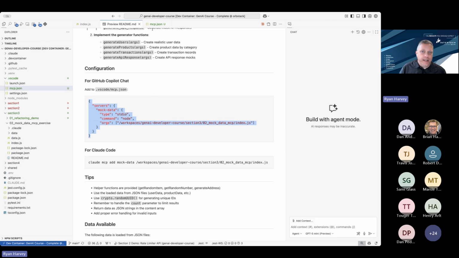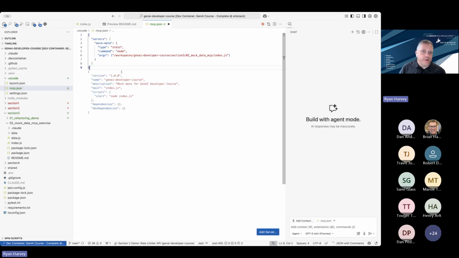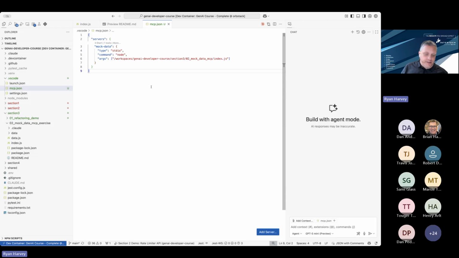I'm just going to copy and paste in this configuration and we'll talk through it. This is a great way, again, in an effort to have consistency. If you want to make a tool available to your entire team, you can define this mcp.json file and make specific tools available to everybody when they clone the repo.